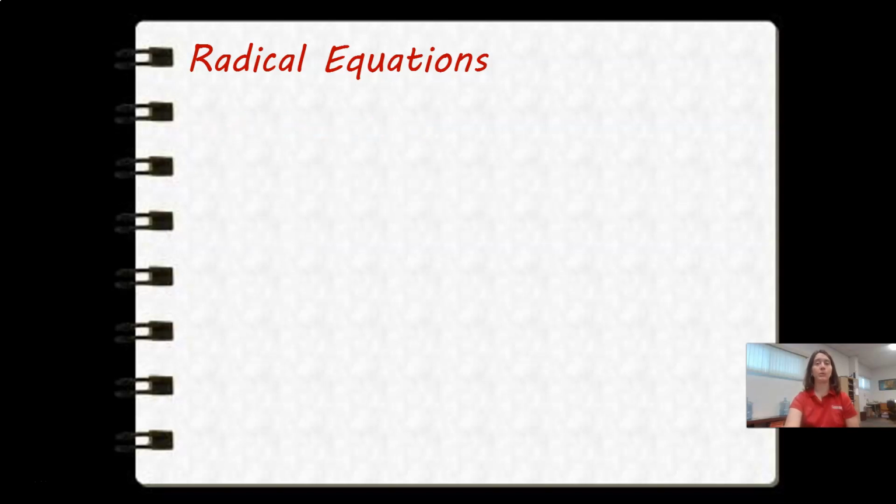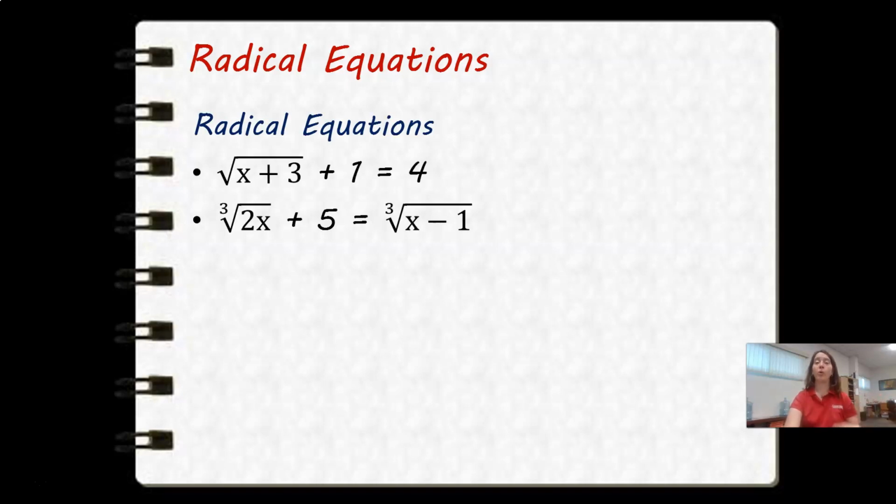Just so you can see some examples of what radical equations look like and what a radical equation does not look like. Both of these are examples of radical equations. The first one is an example of a square root. Notice inside the square root is x plus 3. The variable is inside of the square root, and that's the qualification for it to be a radical equation. The second example is a cube root. Notice I have 2 different cube roots, and inside of both of them is our variable. They do not both have to contain a variable, but at least one of the roots does have to contain your variable.